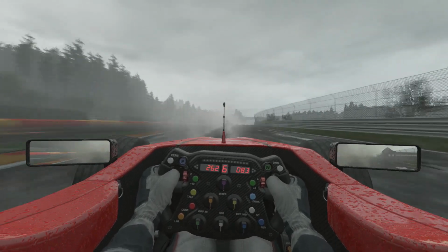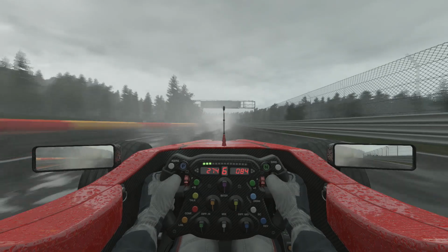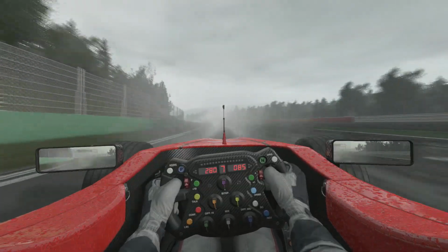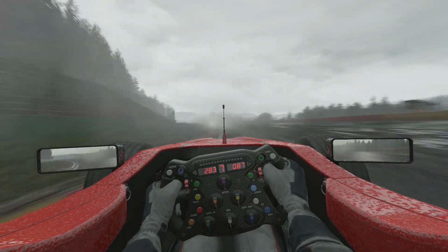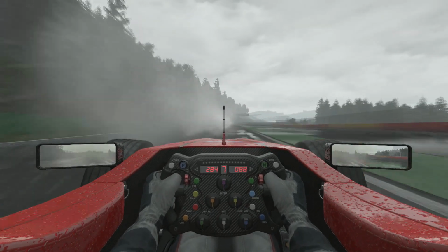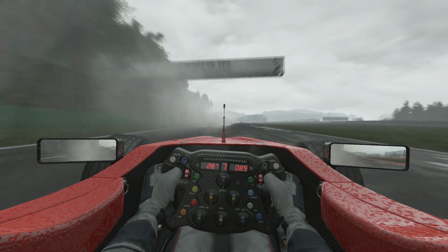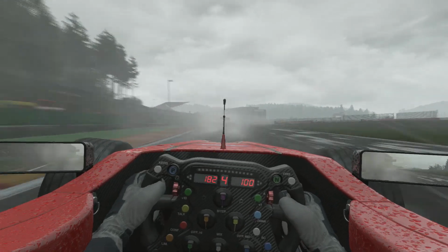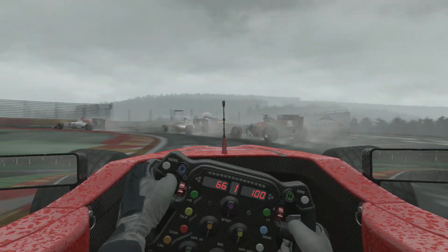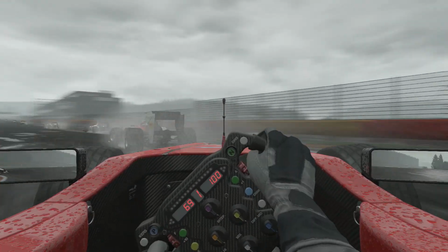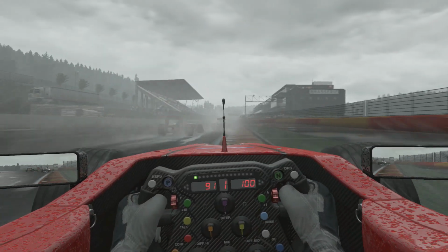Having the front ride height higher will cause the car to understeer. This is as the weight transfer will be felt more by the front axle than the rear axle. Raising the front ride height also stalls the front aerodynamics. If the front aerodynamics stall, then less downforce is being generated than what should be being generated.